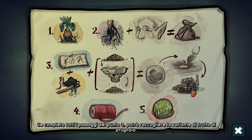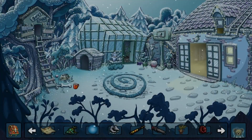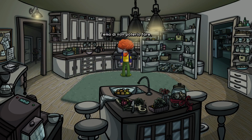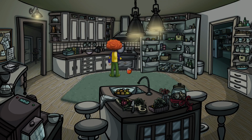If I complete all the steps of number 3, then I will be able to collect the black thorn fruit variant. Forse mi sa che ho capito. Nella pentola. I'm afraid I can't. O forse nel forno. Sì. Now let's wait for a while. I believe the seeds have been cooked enough.